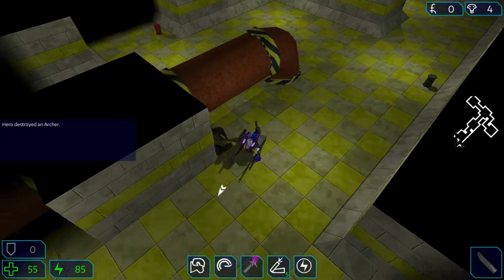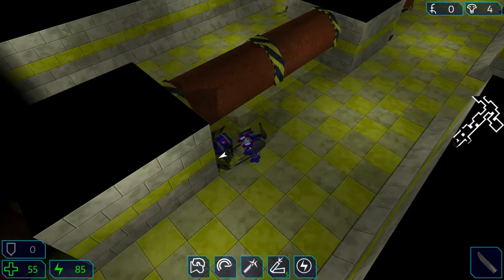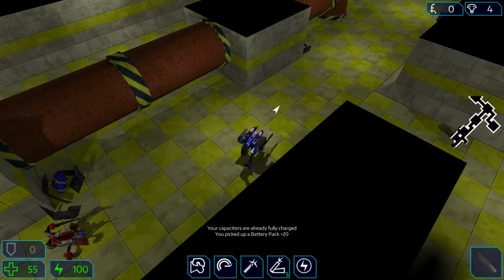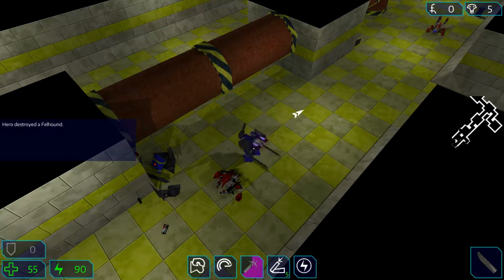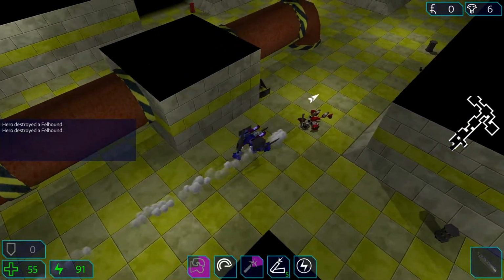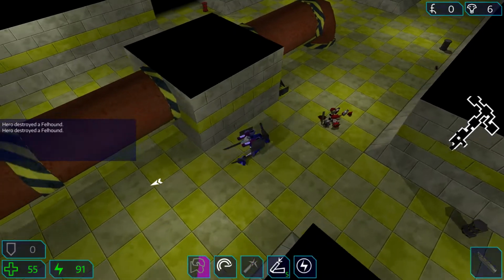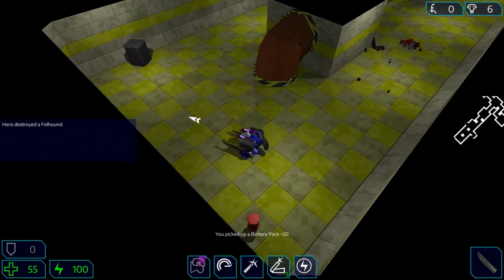Some nice big industrial architecture for us. Come on. There we go. There's battery packs. So my shock rifles use battery packs. That's the energy meter on the left hand side there. So if I use too much, then I will end up running out of power, but apparently there's plenty of power packs to spare.